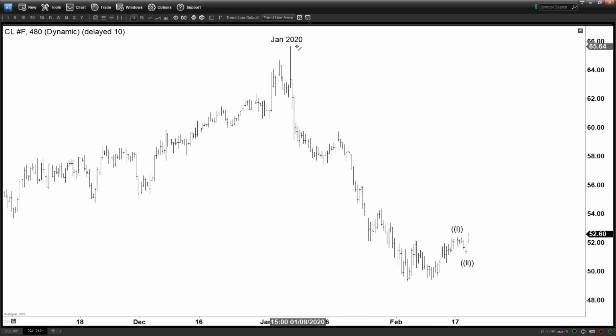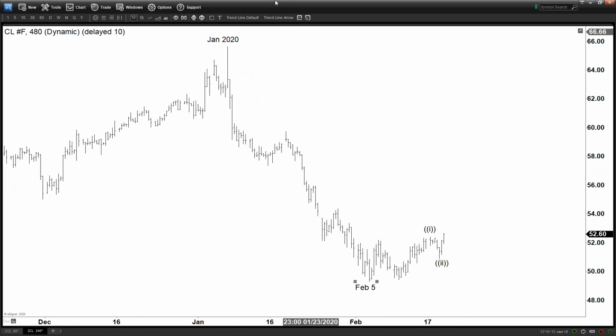So for now, the most recent move has been still bearish, and now we start to see some kind of possible rally. This could be a new bullish cycle, or this could be just a counter trend rally. Only time can tell, right? Now, what do we see here after we bottom on February 5th? What we can see right now is a 5 swing: 1, 2, 3, 4, 5, right? It is a 5 swing.